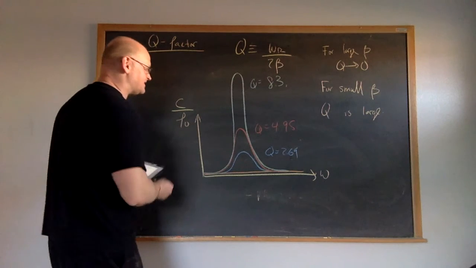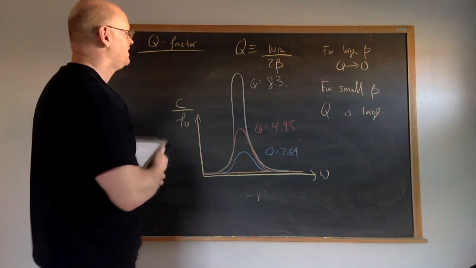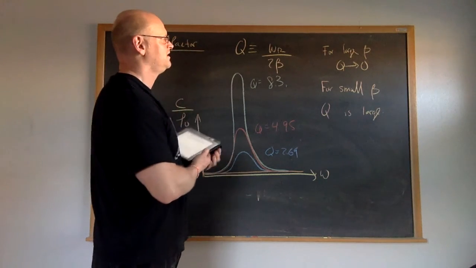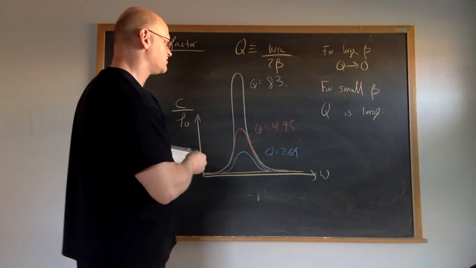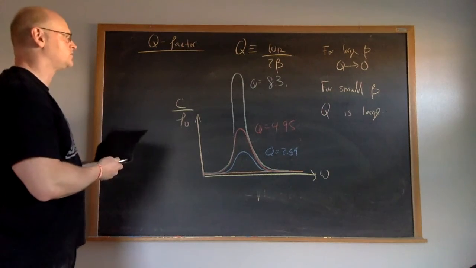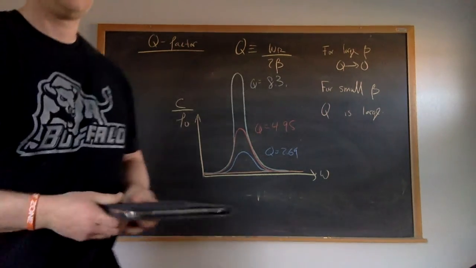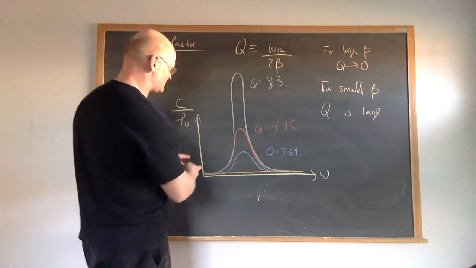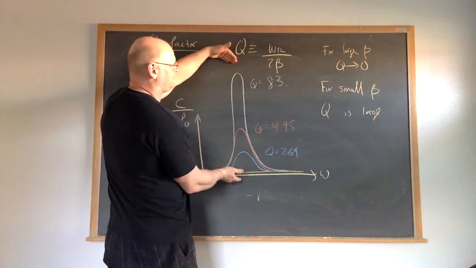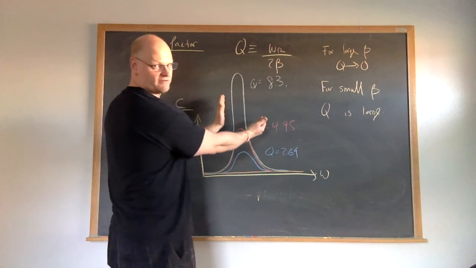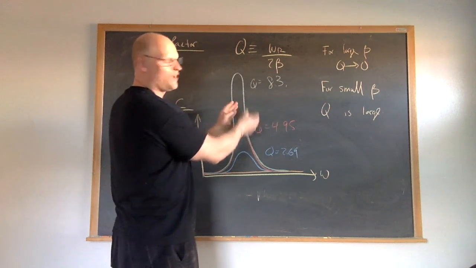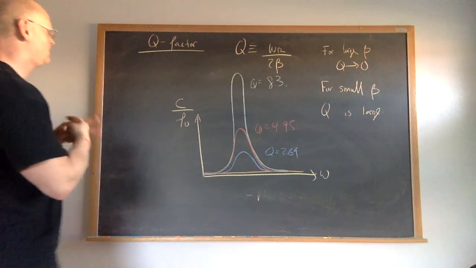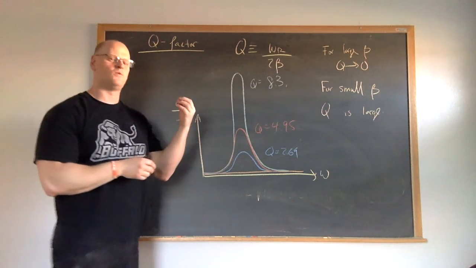So basically what happens is, as the Q factor gets bigger, that means the damping becomes smaller, so we end up with a lot more resonance. The bigger that Q becomes, the larger the height of this peak becomes. What I didn't draw very well here is that the width of this thing also becomes a lot narrower. So the smaller amount of damping will give us a lot more resonance.